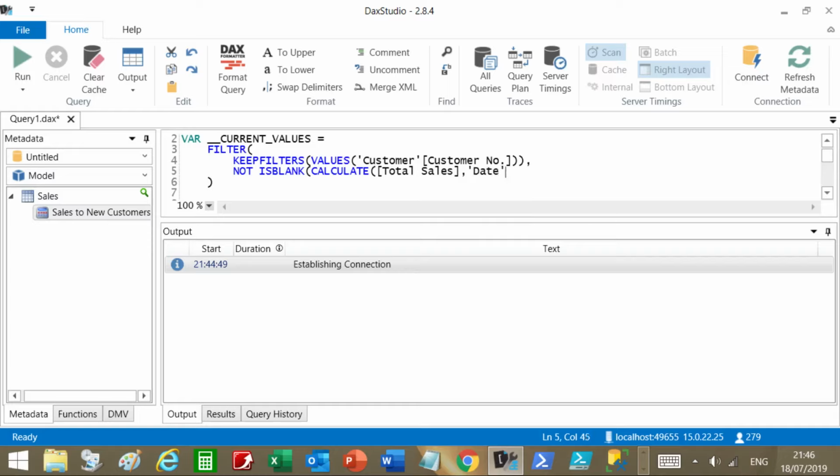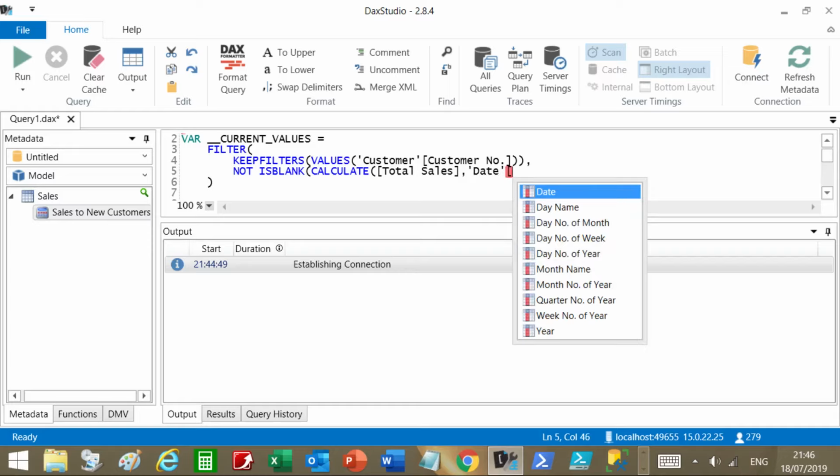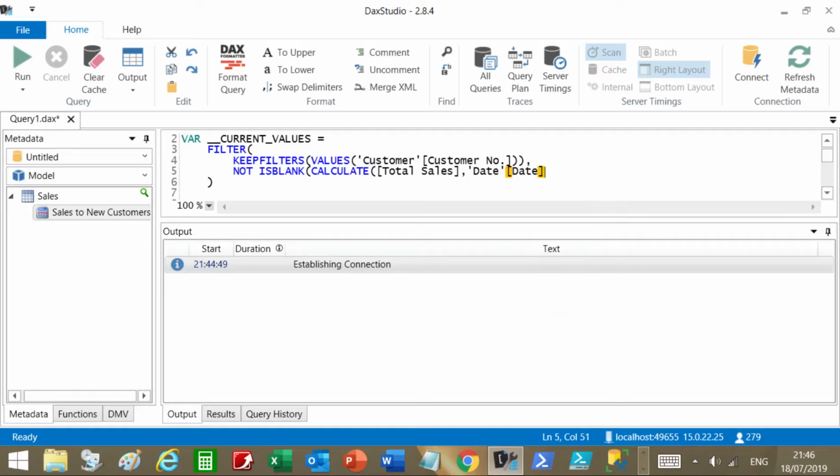So it's the date table and the date field or column equal to the date function, and it's 2013, 8, 13. Close bracket on that.